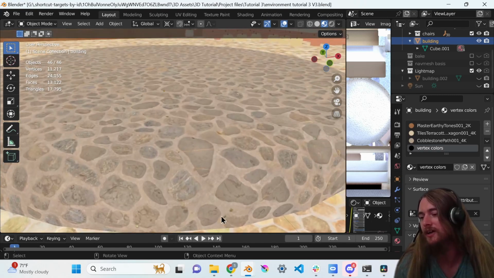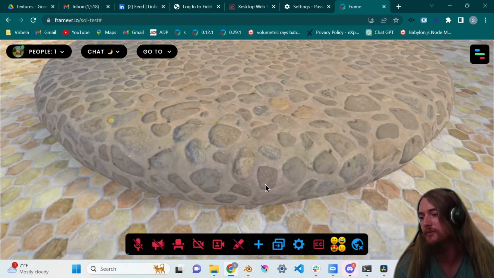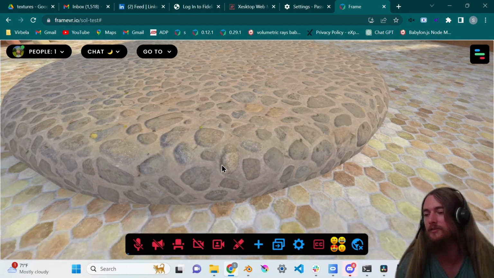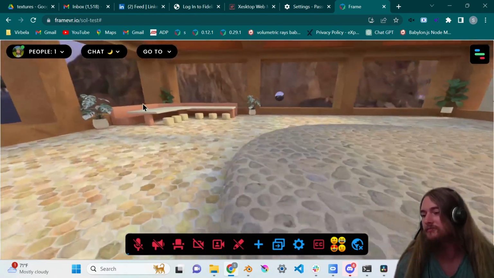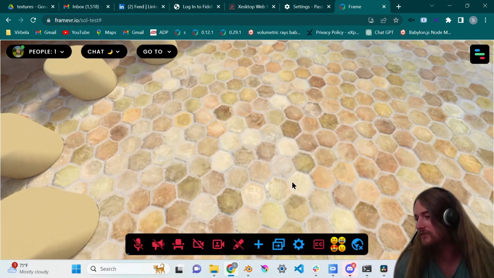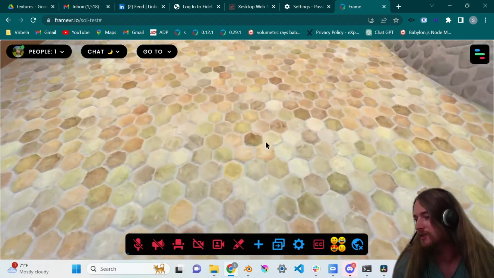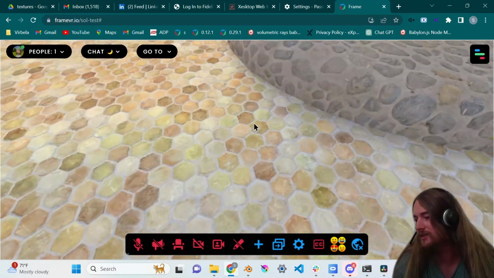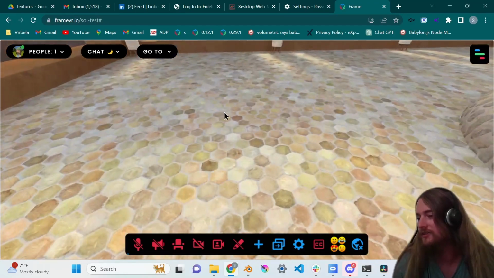See, it looks super flat here, and then Frame, and bam, it's got some depth to it. And same with the tiles here. It might be kind of subtle, but I think it adds a lot to it.